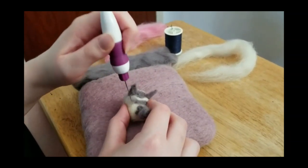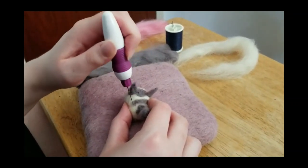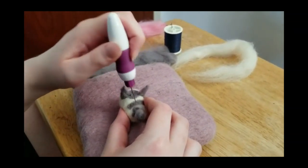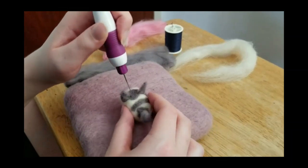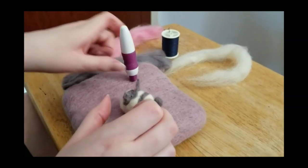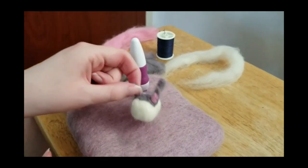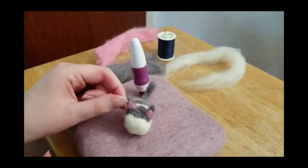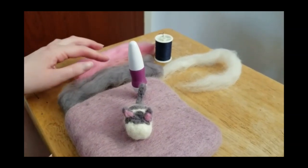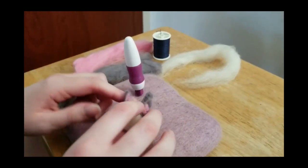Have you seen any truly strange things that people have made from felting? I have. What was the weirdest one you can think of? Probably someone that made these really big kind of installations on the wall that were of kind of freaky looking faces or maybe masks of some sort. I don't know, you can really go into a lot of detail when you work on a larger scale. This is just like less than an hour's worth of work. If someone really gets in there and puts the effort in, they can do some impressive stuff. But we're just making a little kitty today.